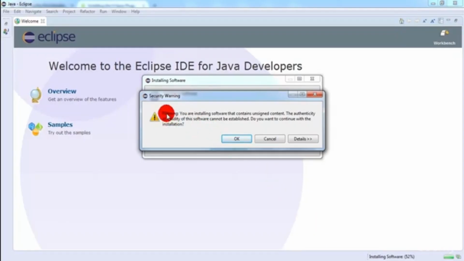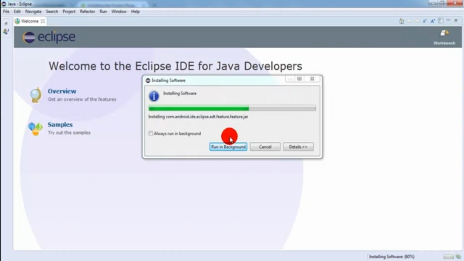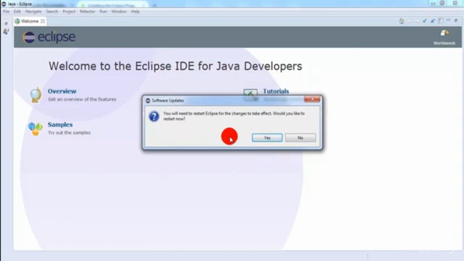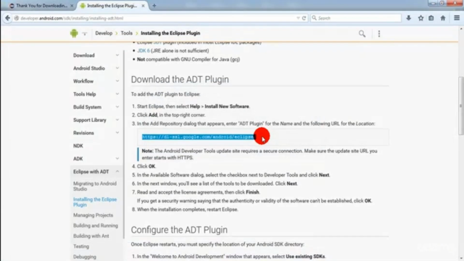So now here's a security warning. You just click OK. So restart now, yes. So Eclipse is restarting.